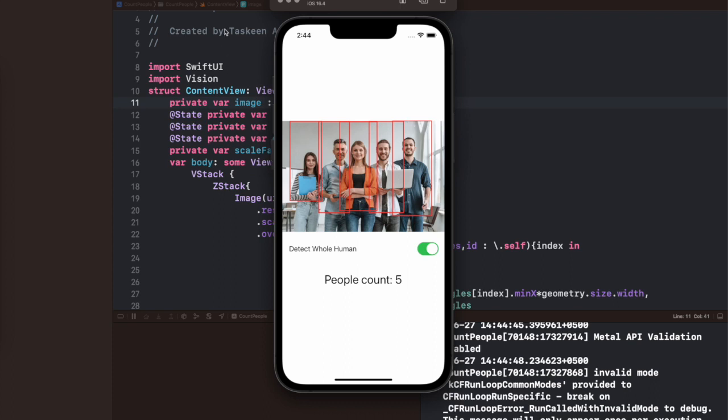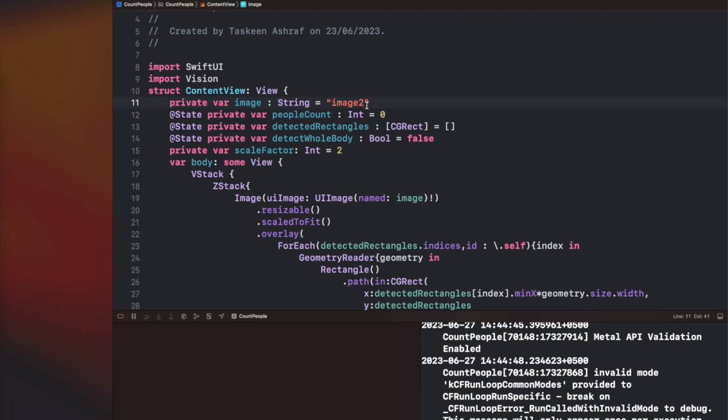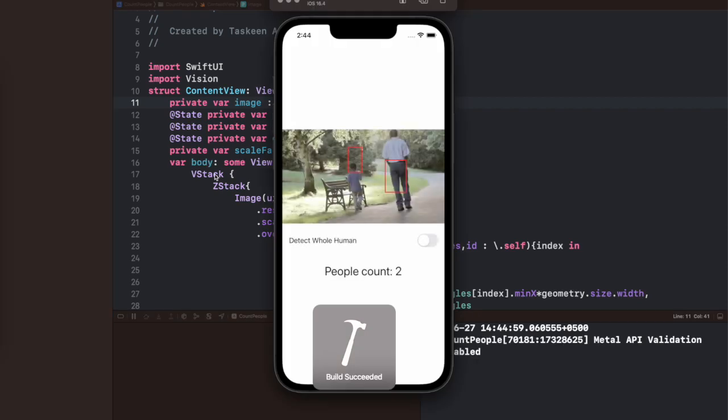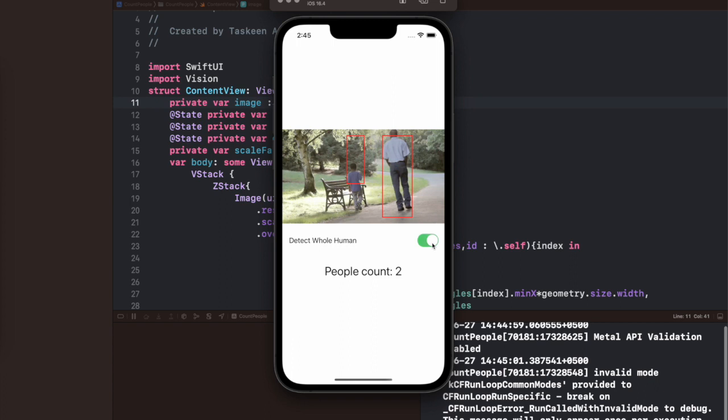But since the people are not present with a complete view of their bodies, it is going to just display the upper body. And here you can see that in image number 3 it is displaying the complete body of the adult, but the child is not taken into account. This is due to some shadows in the background. So the contrast against the background also matters a lot in terms of any sort of detection, especially in human detection for this model as well.